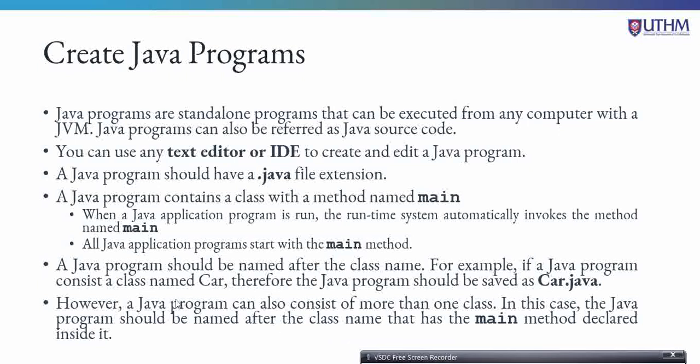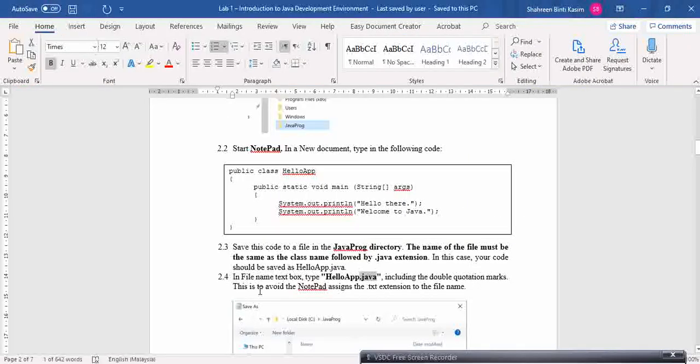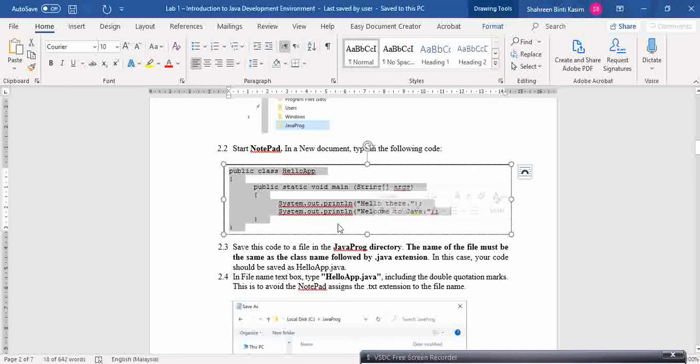Okay, in your first lab, here, public class hello app. So in this file, it has only one class, which is the hello app. But it can also have multiple classes inside a single source code.